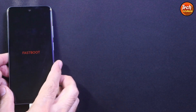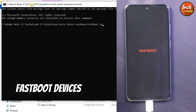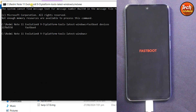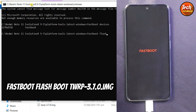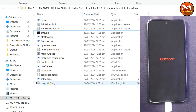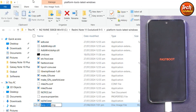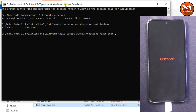Release the Volume Down key. The command window is already open. I'll type the command to check my phone is connected properly: 'fastboot devices' — yes, my phone is connected. Now I'll flash the recovery by typing: 'fastboot flash boot' then go to the extracted platform tools folder, click on the TWRP file, press F2, and copy the filename — 'twrp-3.7.0'. Paste it with Ctrl+V in the command window, then type '.img' and press Enter.